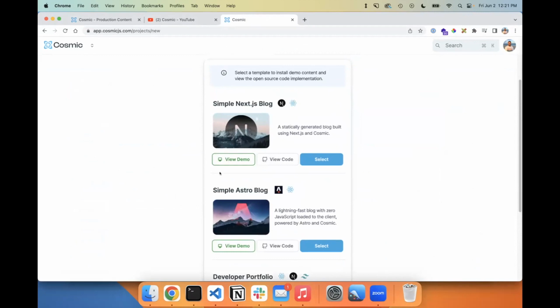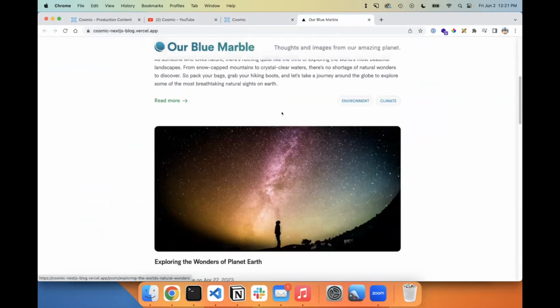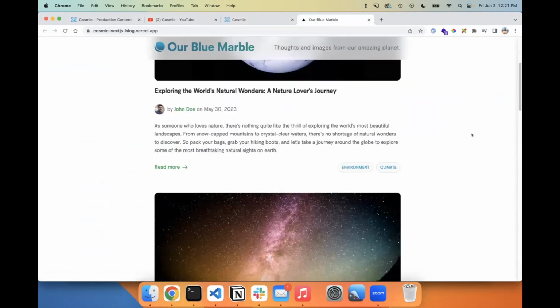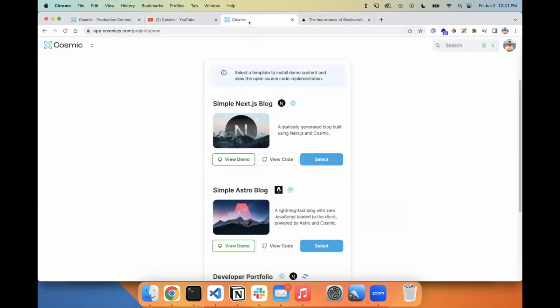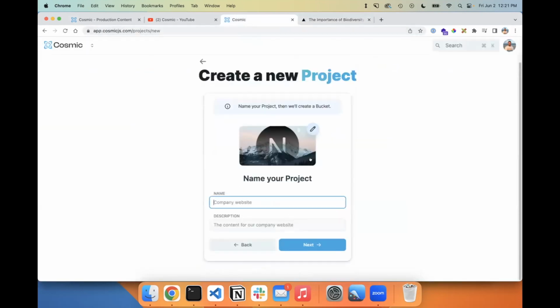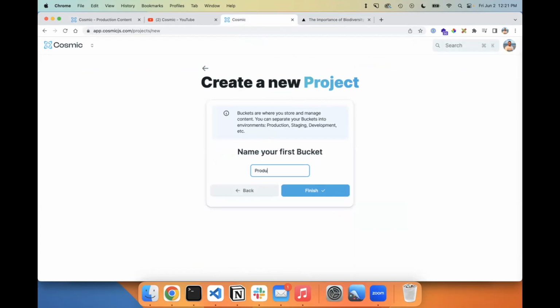I like Next.js and Tailwind CSS. You can always view the demo and check it out. Look at this thing. Okay, I like it. I love this. Let's go with it. My new blog. And we're excited about it. There we go. Production.